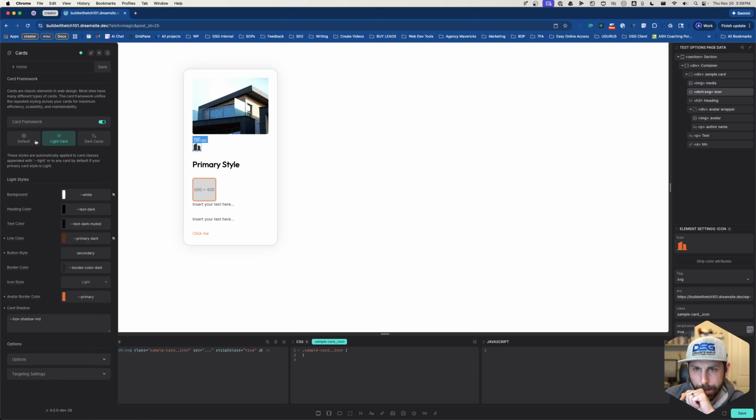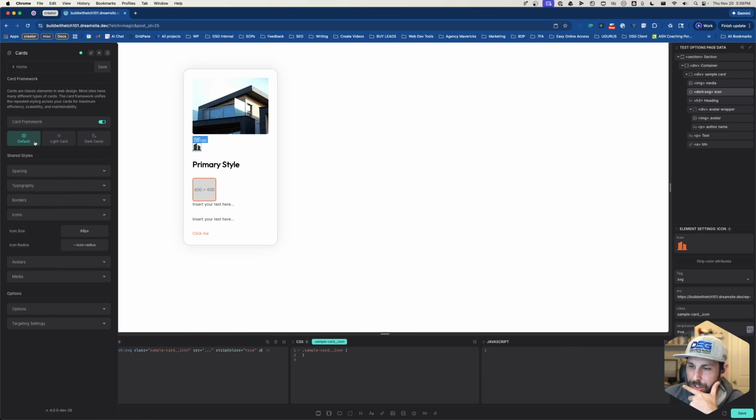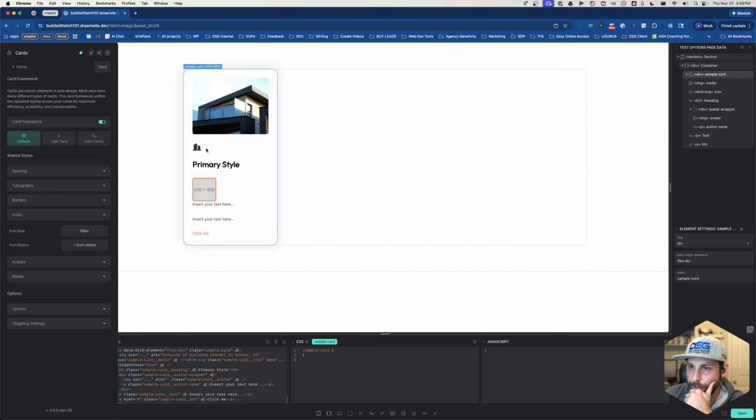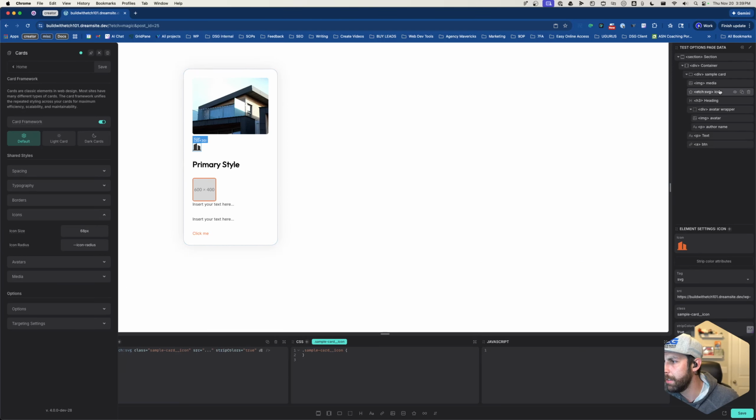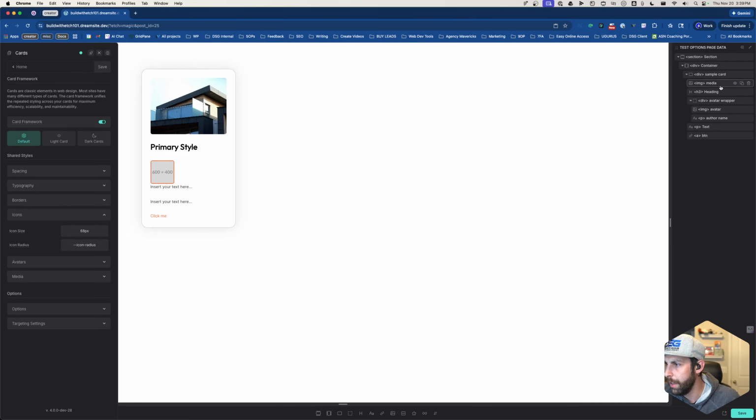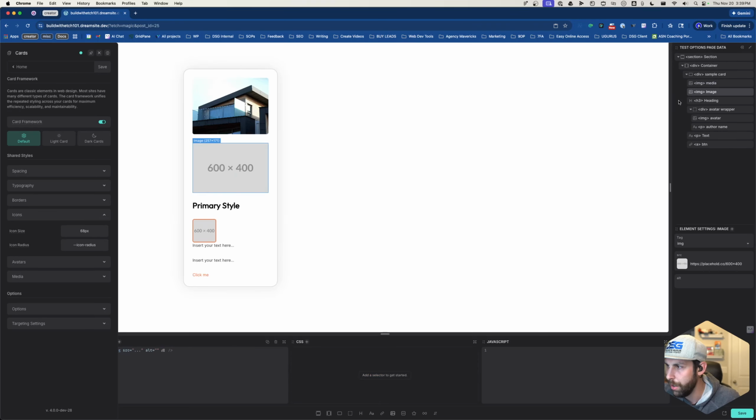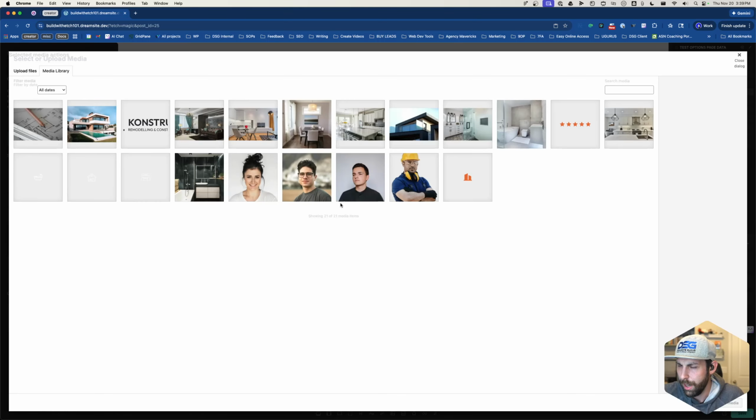Is it because it's an SVG? I wouldn't think so. Let's do a test really fast. Let's delete this and put in another image. Name this icon, put the class sample card icon. Yeah, that didn't change the size still.